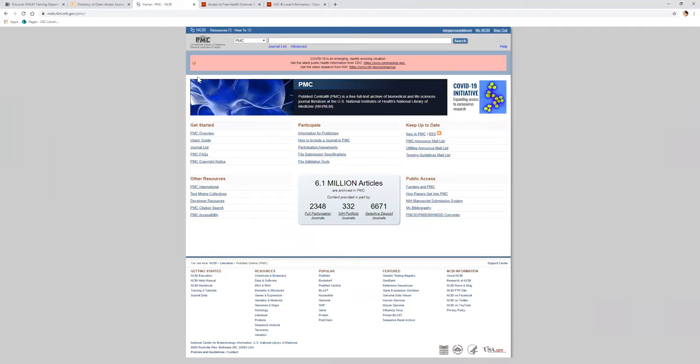And then also I mentioned PubMed Central. This still looks the same as it used to look, and I don't think it's going to change, but there you can see these are the figures for how many journal articles that are open access are archived in PubMed Central. So everything that you find in PubMed Central is open access and free. So if you just start searching PubMed Central, then that is one way to do it as well.